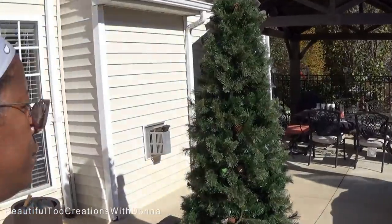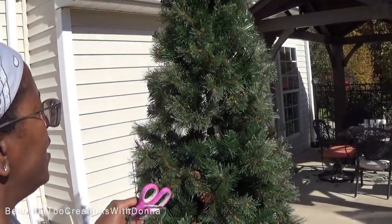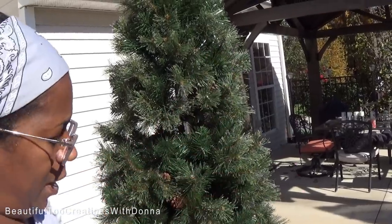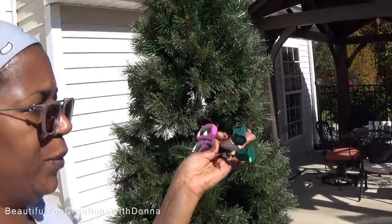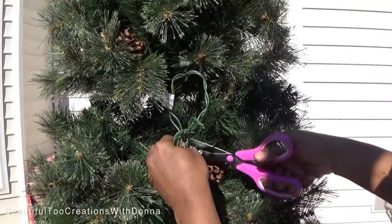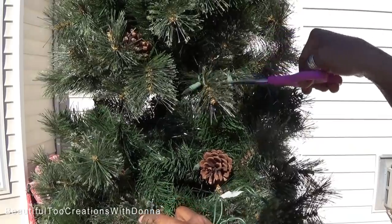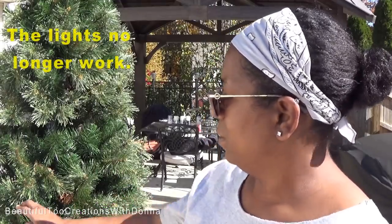Because I wanted a white one — maybe one that was kind of flocked — we went to the garage and I pulled out my tree right here from the garage. So we're getting ready to do a DIY. Now it has these little cords — it's pre-lit — and I had started cutting off these little cords and was gonna unwrap them from around all the branches, but y'all, that's too much. I'm not doing all that.